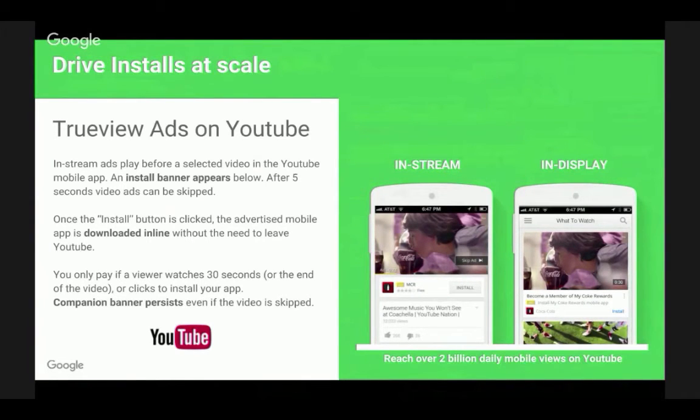What is quite interesting is that there is a new feature available from perhaps no more than half a year ago, which a lot of users haven't noticed yet. This is basically the ability to set target CPI for YouTube campaigns as well. So it's working in quite an interesting way. I would say from experience, the CPI might be higher than on other channels. However, the quality of users is very satisfying.